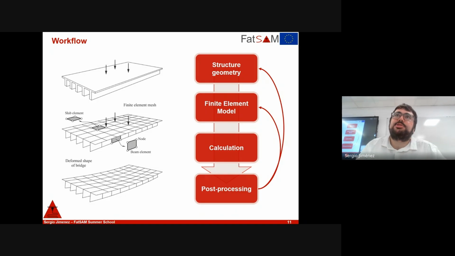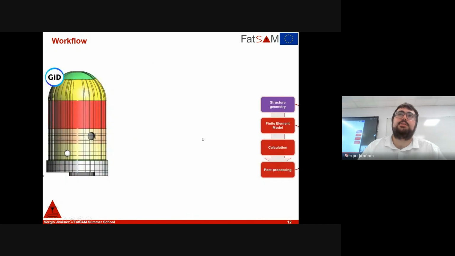So this is the approach that we follow to prepare and to run a finite element simulation. We start with defining the geometry. We will not work with this nuclear containment building. Okay, we will start with something more basic, but we have solved this using GID and not Kratos. We used PLCD, which was another numerical framework, but it can also be run with Kratos.